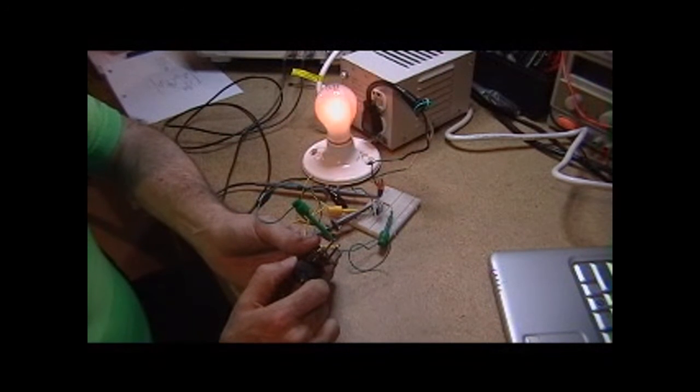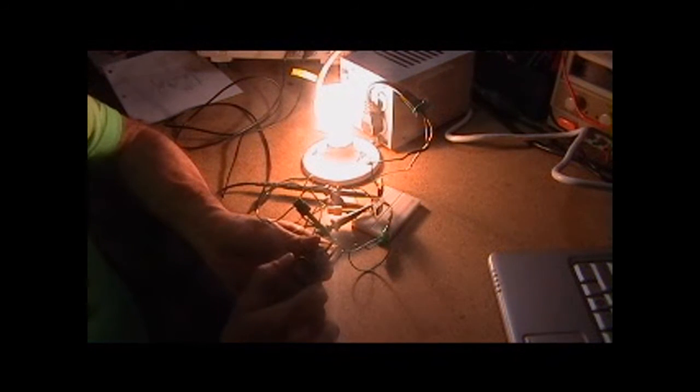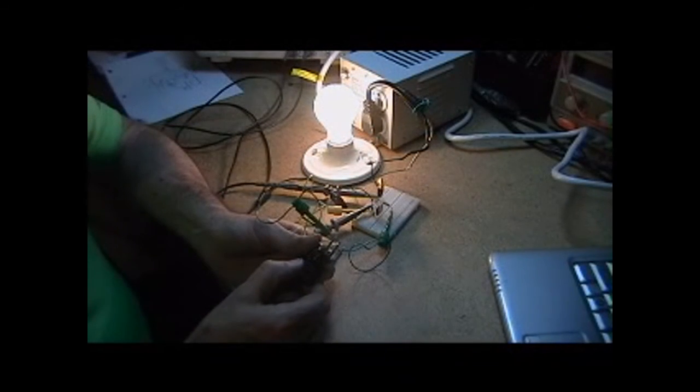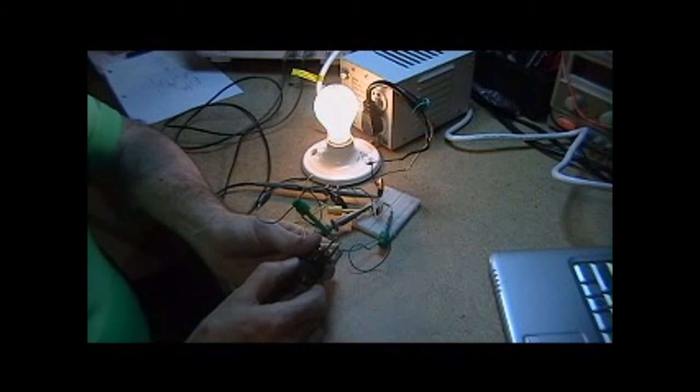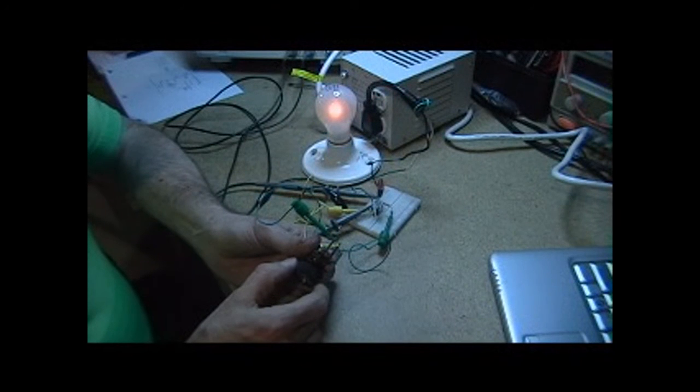The more I change it I can bring it back up here until it gets very very bright. Basically it is on pretty close to 360 degrees. Now not precisely and the scope shows that a little bit, but the potentiometer controls the rate at which that capacitor charges and discharges and therefore the point at which the diac will trigger.